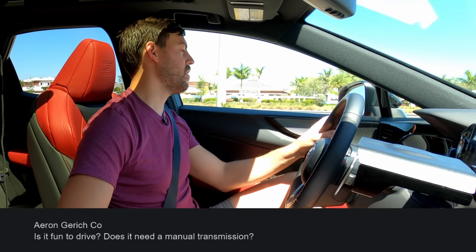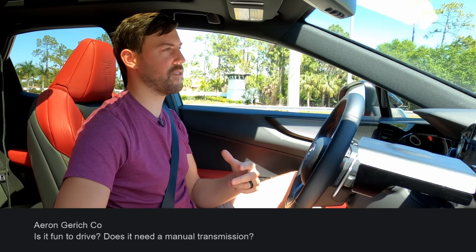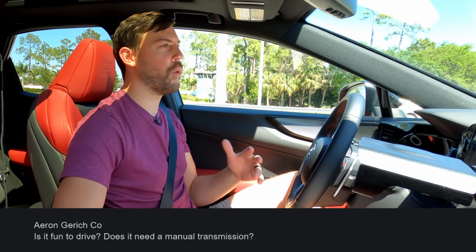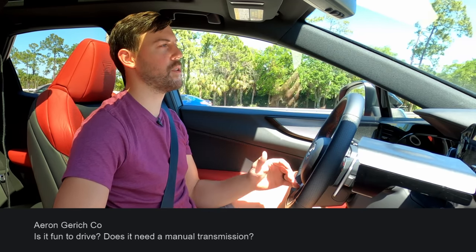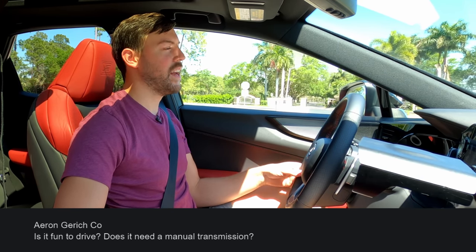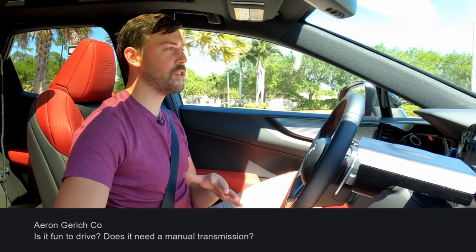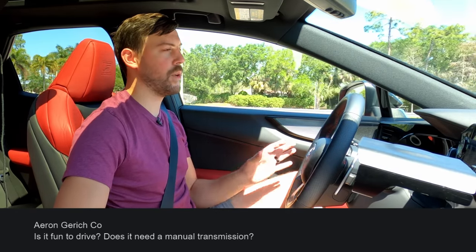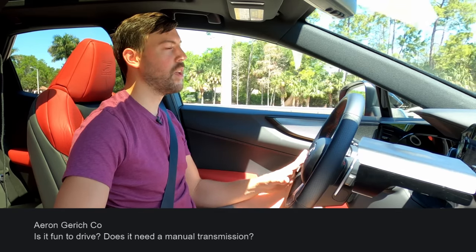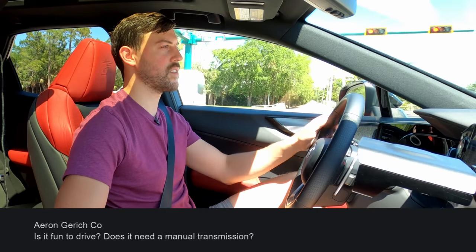The only downfall for this transmission, there's a pretty hard downshift from like second to first. I don't always feel it, but when I do, it is pretty interrupting. Speaking of interrupting, there's a start-stop feature on here that I forgot to mention, and it's actually pretty good. It's not very intruding compared to a lot of other automakers out there. So Lexus has done a good job making sure it's a smooth transition on and off for the gasoline engine, even though this isn't a hybrid.